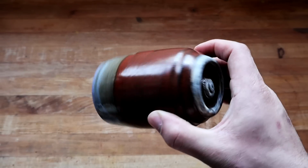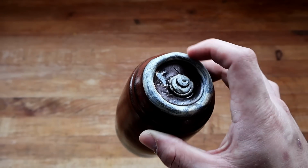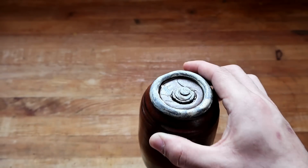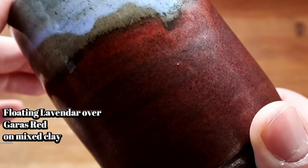Now this is floating lavender on a very random and strange clay body. This is about 3 different clay bodies mixed together, but it's generally a white stoneware mixed in with a little bit of black. This is my Gara's red underneath floating lavender.